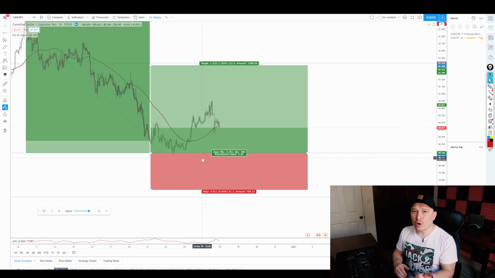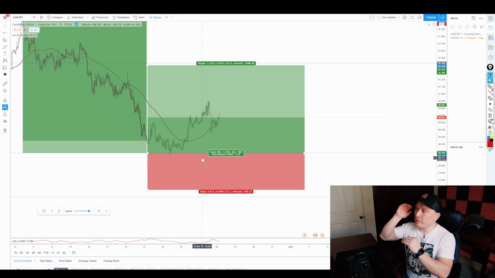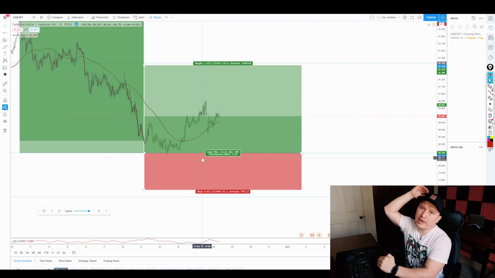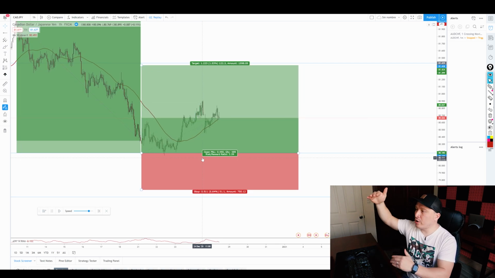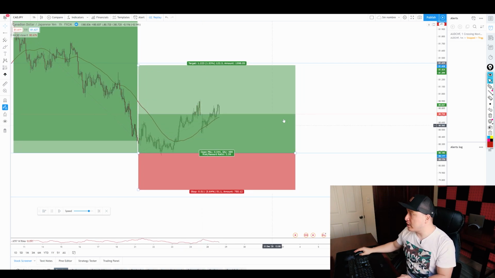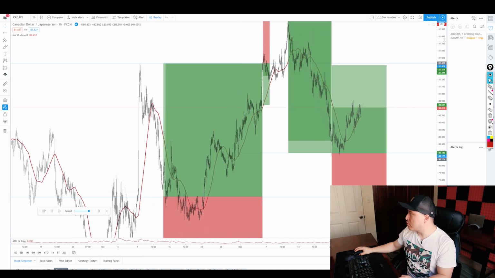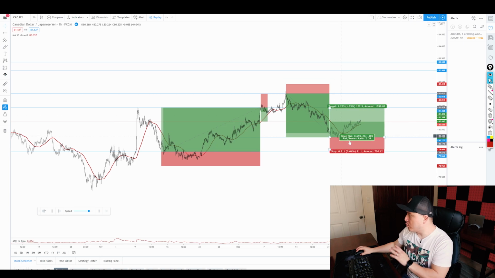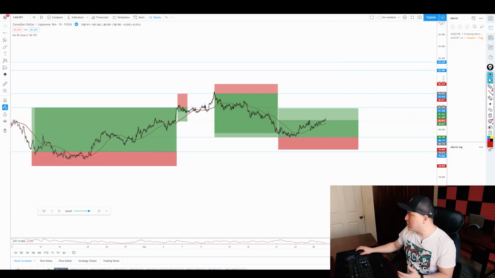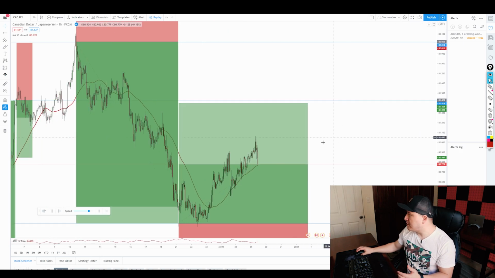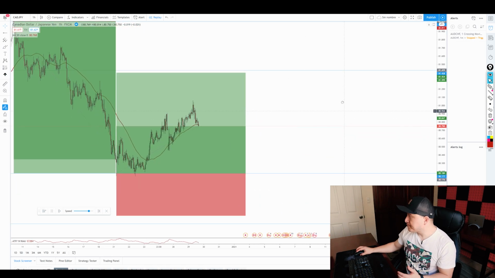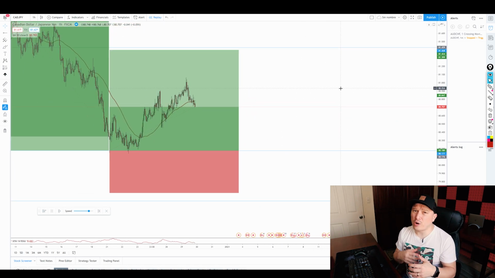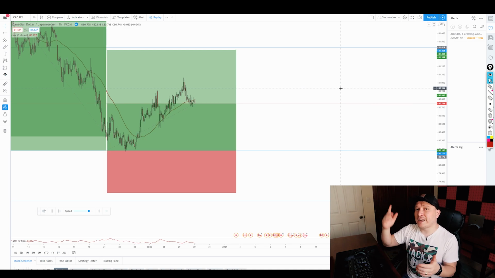Number one, drawing too many lines, okay? One support line, one resistance is enough, or maybe like 4 lines like I draw right here. I draw a total of 4 lines. Actually, there's one extra, but these 4 lines are more than enough because I know that's where the actual price will be bouncing around, okay? So don't draw too many lines, just draw 2 or 4 at the most and respect them.